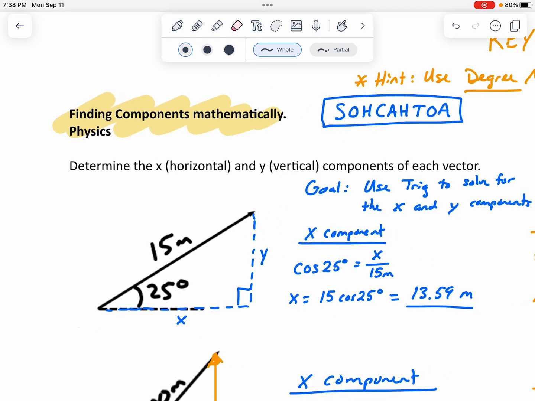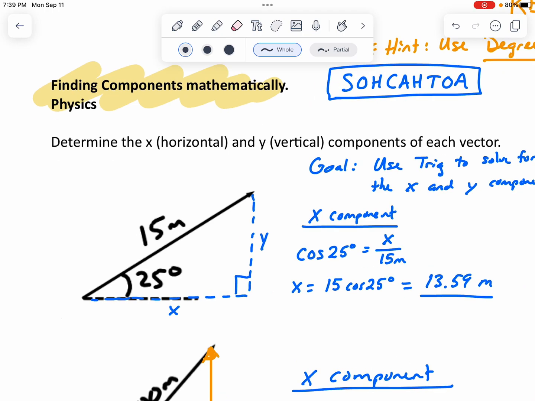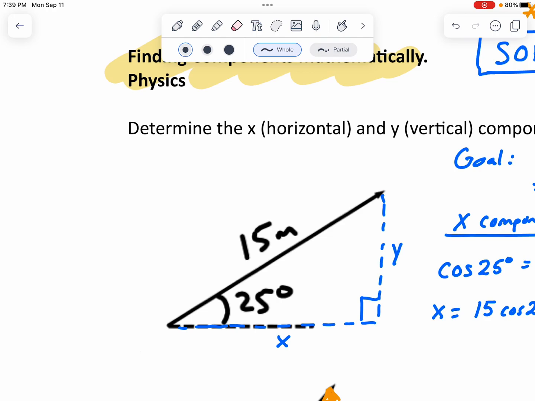If you remember in math, we have a really powerful tool called SOHCAHTOA that is the relationship between an opposite side or an adjacent side and the hypotenuse. These ratios are what we're going to be using to figure out our missing components. I'd like you in this worksheet to review that, and the whole goal is for you to take a resultant vector like 15 meters, add an angle, and break it into its x component and its y component.